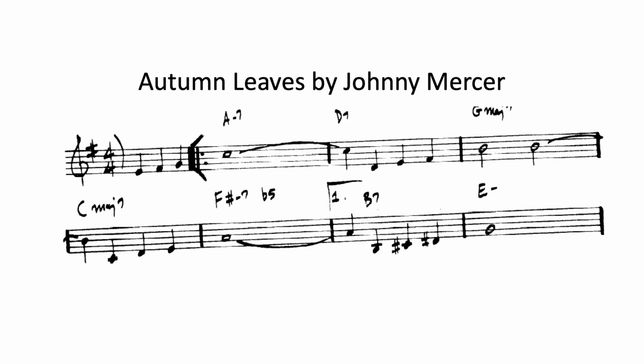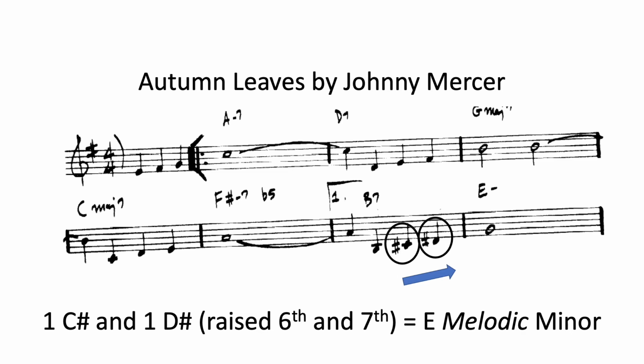If you take a look very carefully, you can see that we have a C sharp and a D sharp. So we have some alterations, some sharps added to the piece. This tells me the C sharp and D sharp is in fact E melodic minor. Not to mention also that those notes are heading up. They're moving upwards, which goes along with the whole idea of the melodic minor: the alterations only being in the ascending.